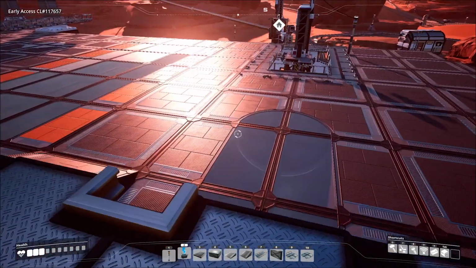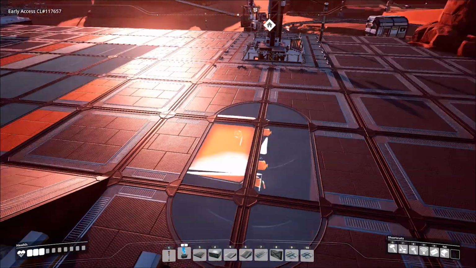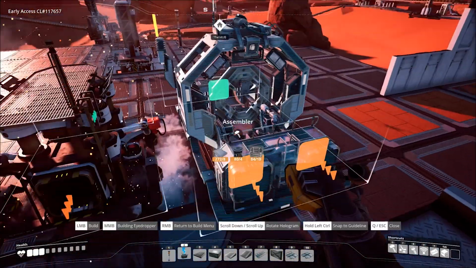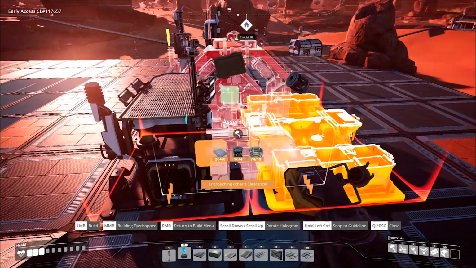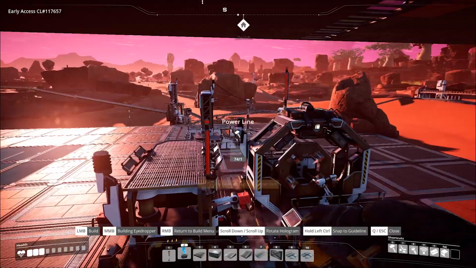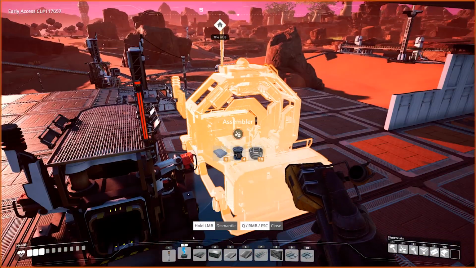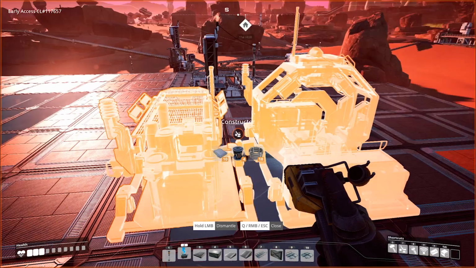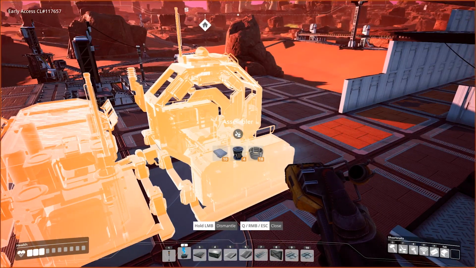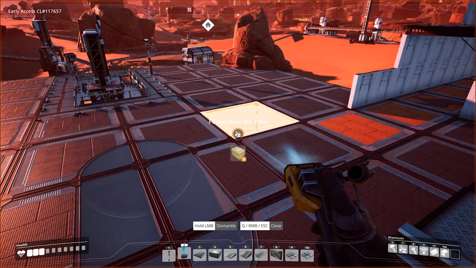Obviously, if we very quickly drop a constructor down next to an assembler, and we will go into this in a second, you can see that the placements are totally different for the power lines, and this can really affect how you do the manufactured lines being fed from below and powered from below.